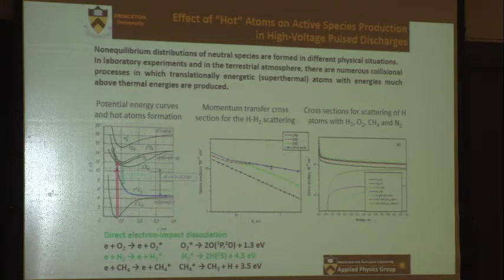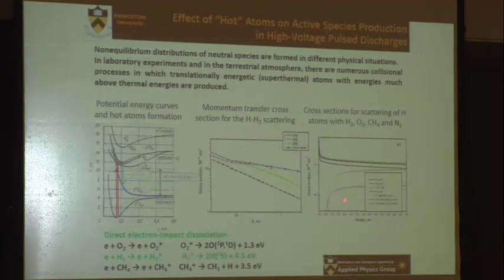Then how do we deal with this hot hydrogen? The same thing will happen for oxygen. If you have electronic excitation to generate electronically excited oxygen, and the energy is very high, they dissociate into 2 atomic oxygen radicals, but they have an excess of energy. This excess of energy makes the atoms hot. That hot atom has high kinetic energy that will increase the reaction rate.